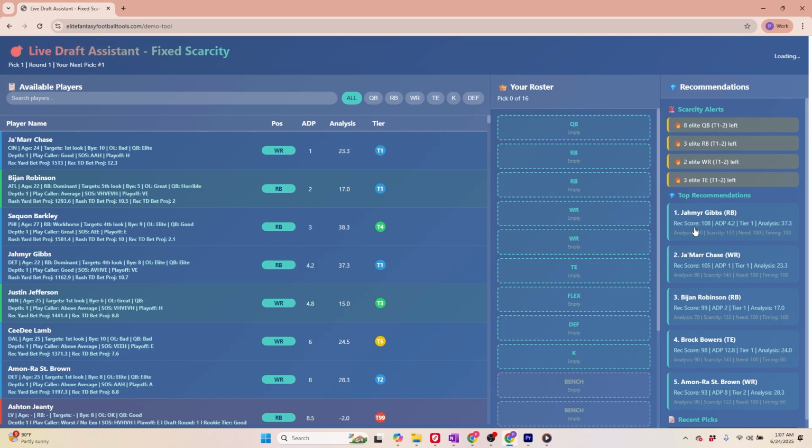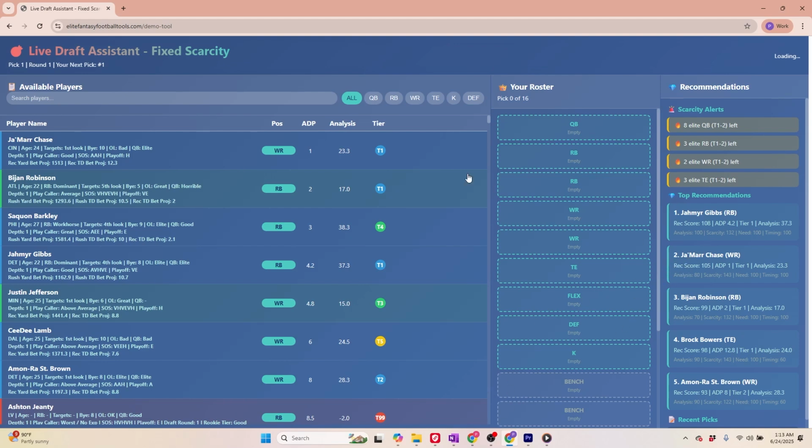Let's look at our first 5 picks by ADP. They are all great picks that should perform well, but our recommendations are pointing at Chase and Gibbs for the edge due to their Tier 1 status and extremely high analysis scores. Why the difference? From a quick glance, the recommendation score is being impacted by Tier 1 scarcity, QB tier, play caller impact, and strength of schedule impact. Now that doesn't mean that Robinson, Barkley, or JJ aren't great options as well. All it means is that these 2 players have serious external factors that, with all things equal, dramatically enhance their likelihood of success. Which brings us to the second factor.